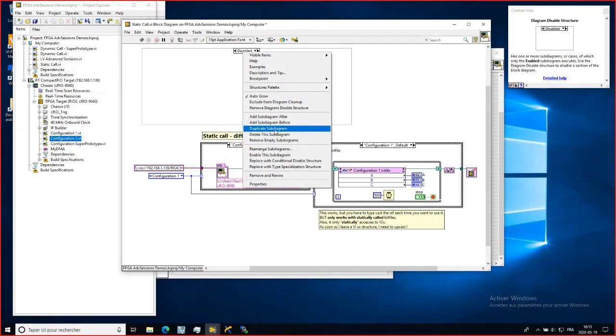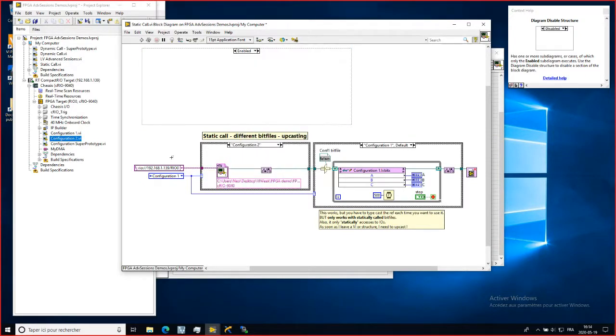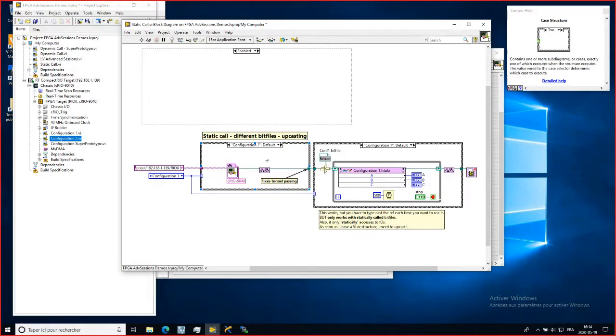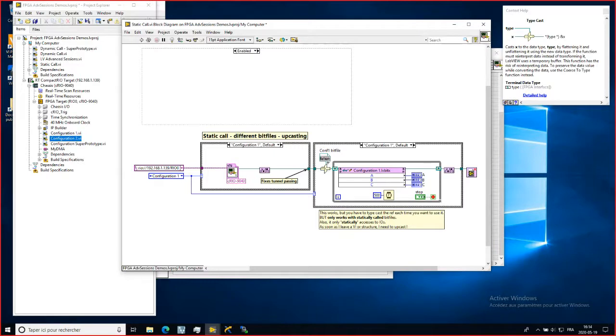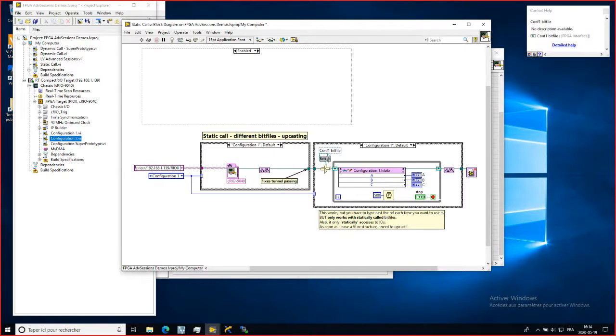It works, definitely, but you have to upcast the FPGA reference each time. It will help you for the tunnel passing, but then you will have to handle the configuration everywhere, casting the whole FPGA reference into the bitfile reference that you try to address.